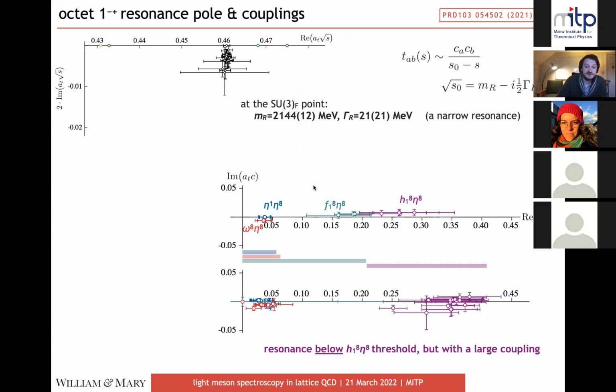When we examine its residues to get at the couplings, what we find is that it has relatively small couplings to what you would think of as the SU(3) version of pi eta or pi eta prime, rho pi, but significant couplings to pseudoscalar axial. So for example, things that would look like pi B1. And that's sort of rigorous at this heavy quark mass.